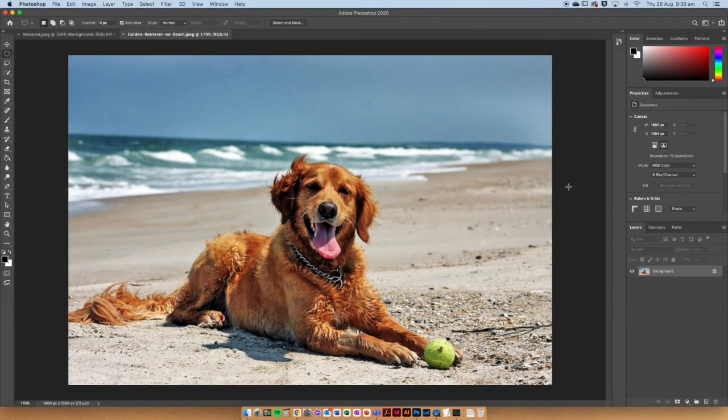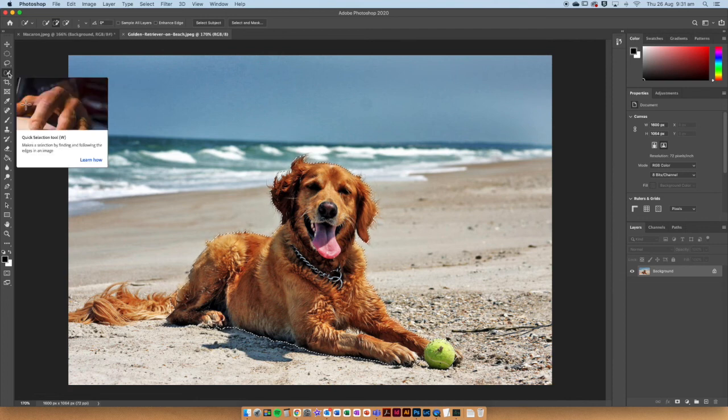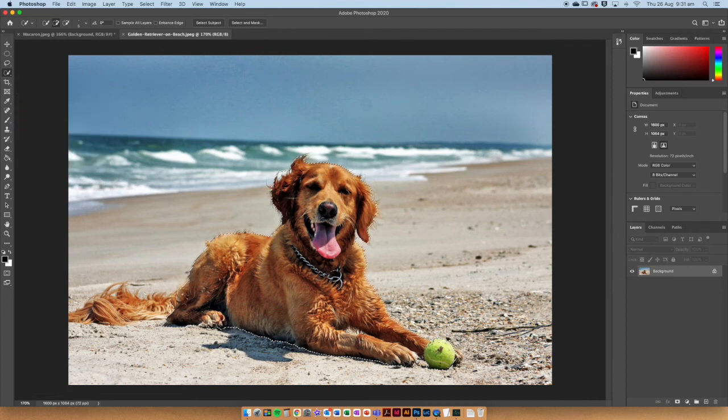Alright, let's try and see how we can use the select and mask tool on this image, which has a bit more going on in the background, which could make it tricky for our selection. Let's go over to the selection tool and let's try subject select. Alright, it's done a pretty good job. It's selected most of the dog here. We can go and use the quick selection tool and our little plus sign and then grab in this tail. And now let's choose select and mask.